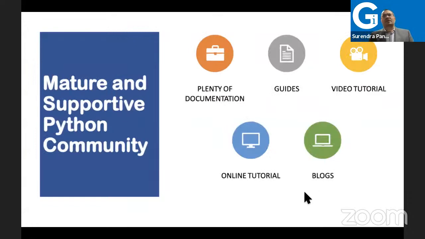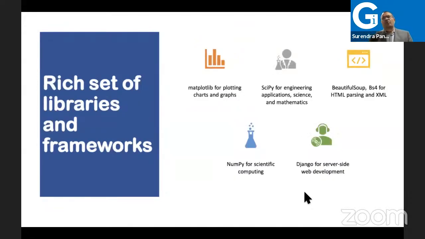Then as far as the library and the documentation are concerned, as I already said, Python is a very community-friendly language. What does community or supportive friendly language mean? You have a lot of video tutorials available, guidelines available, plenty of documentation, blogs, and various tutorials available to learn from. Also, we are providing that. You just visit our site and register freely. On the learner dashboard, you'll get lots of recorded videos. Once you log in as a learner, you will also see lots of recorded sessions on our event page. And with that, you will get the complete learning pathway from the site itself.